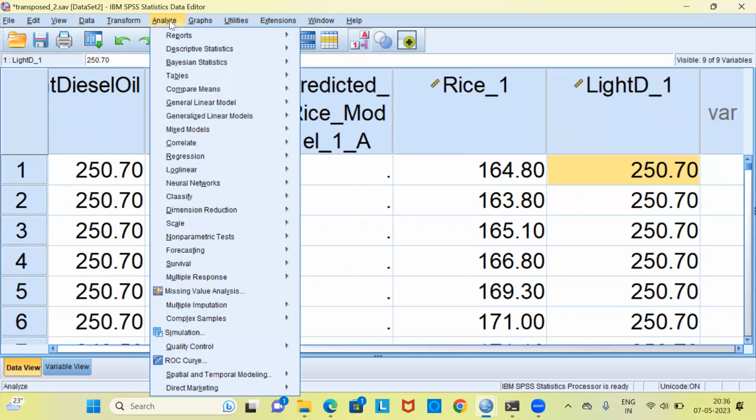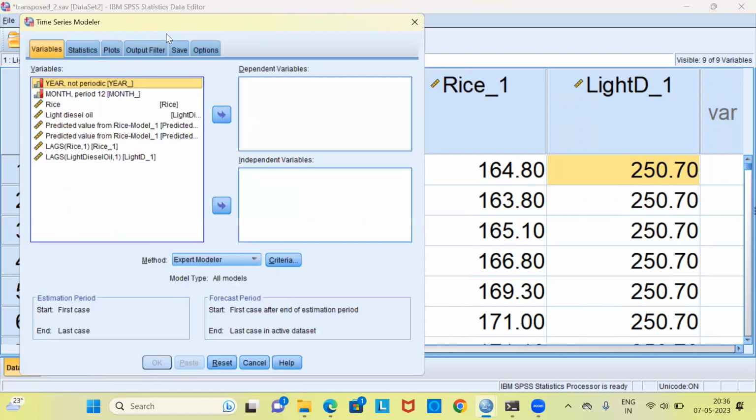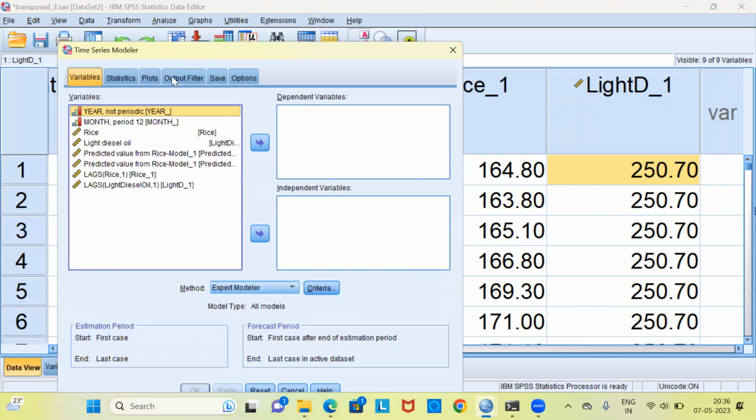I'll go to Analyze, Forecasting option. Here I'll choose Create Traditional Models. This will open up a new dialog box. In this dialog box, you can see the variables on the left side. You can also see the dependent as well as the independent variable.